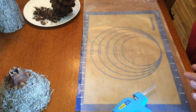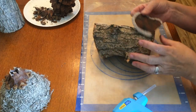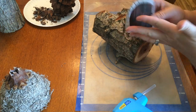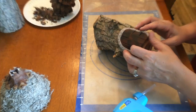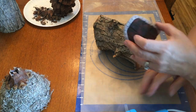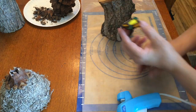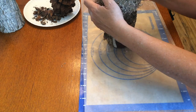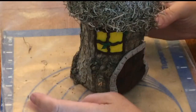Door and the window are finished. The wood's still pretty warm, and you have to remember where it was, because we want to glue it on in the same spot, because that's where it was molded to. You can see it's still cooling, but it's pretty hard now. I think it was right here. So I'm going to use the hot glue. The lid's going to fit on here, so I want it a little bit lower. And we'll attach the cap or lid. And of course you can glue that on. I'll put my topper on when it comes out of the oven.